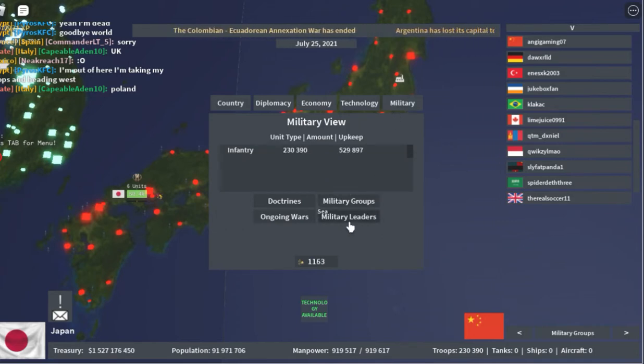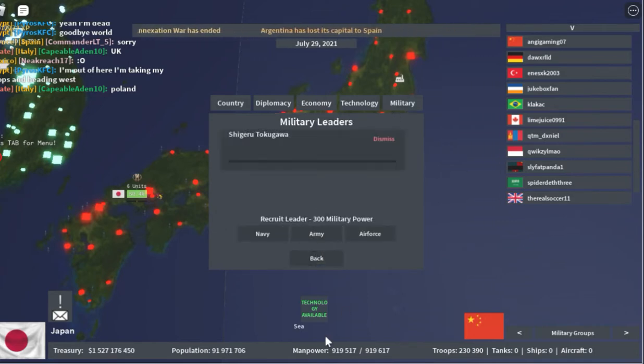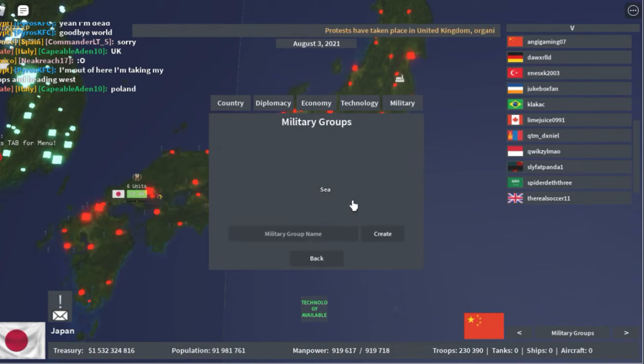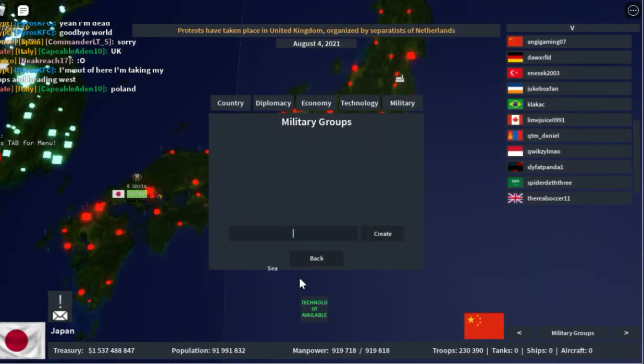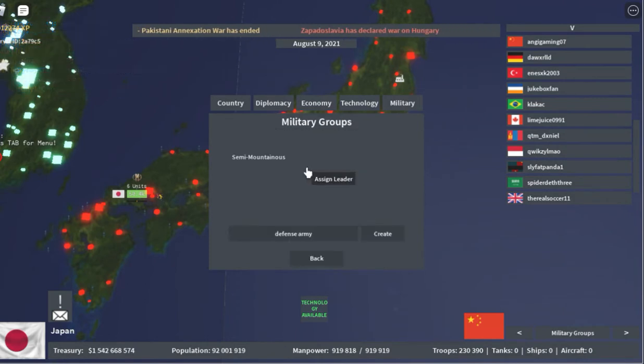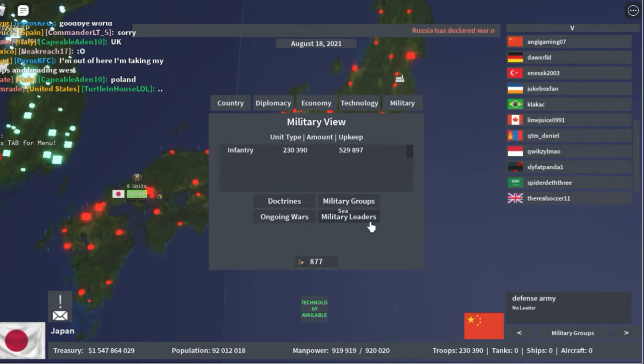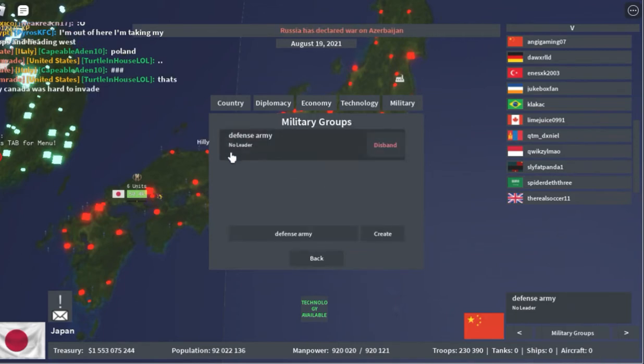Military. So let's say I want a general. Okay, this guy's not that good, but I'm still going to use him anyway for an example. So I would make a military leader, then I would make a group. Let's say this is the defense army. I would assign this general with an uncreated military group. Oh, there it is. And it just appeared in my military groups on the bottom right if you didn't notice already. So yeah, I would just assign the military general here.